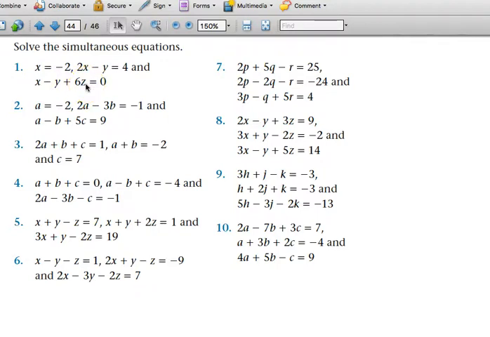But these aren't typical of the ones you're going to get. All right? With the second one as well, you would put your a is negative 2, not into the second, this one, but you'd put it into here. Work out b, and then you know a and b, and you go in there. The thing is, most of them are not going to be like this. All right? I've just done this one.